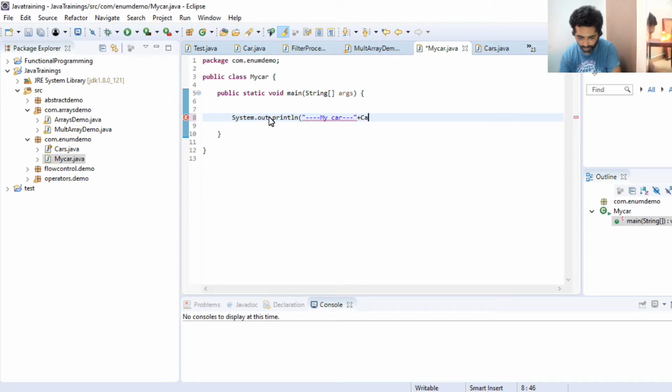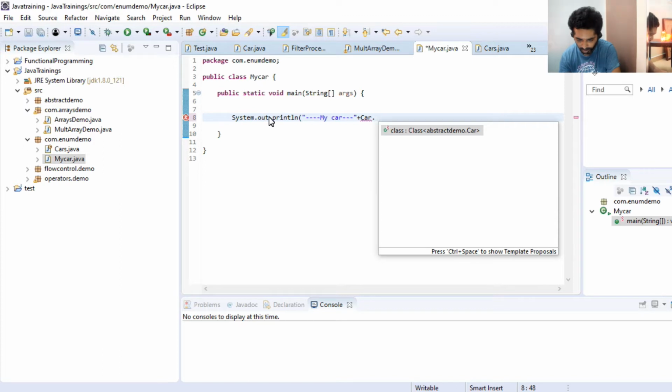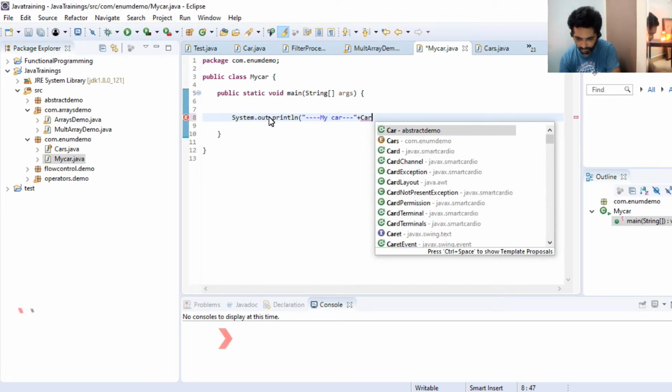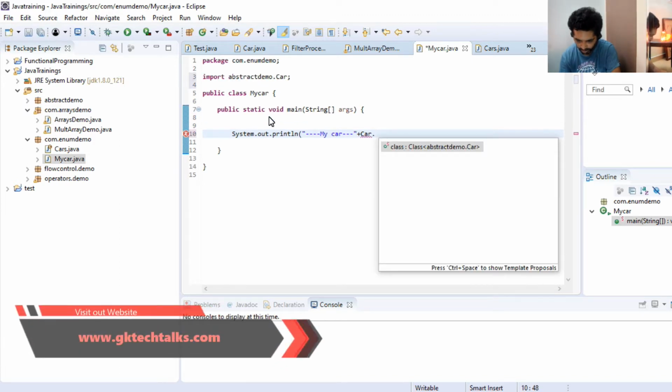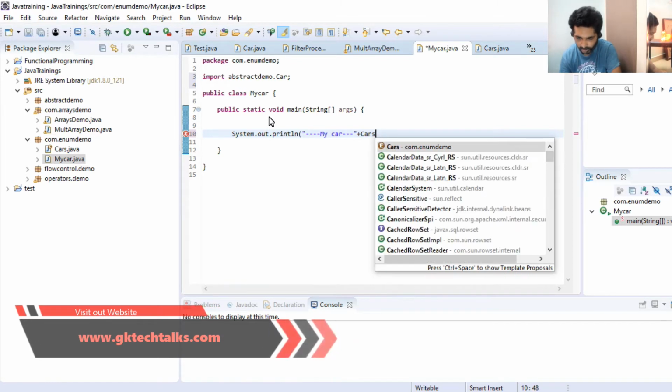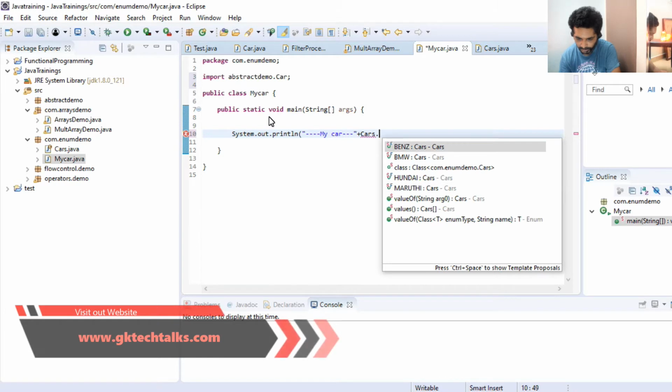What is my enum name? Cars, right? Cars dot, you will see all the values, right?